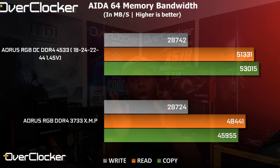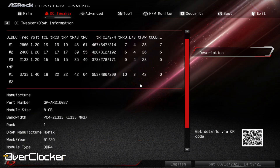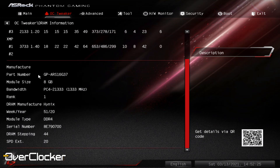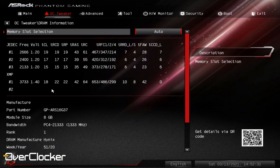To achieve that OC I only needed 50 millivolts more, running at 1.45 volts. You'll notice my read performance is about half of what it should be because the infinity fabric clock went to half-rate mode. I left it that way intentionally to compare what you truly get at XMP versus max OC. I'd think 3800 might also do well, but it's so close to XMP results that it's not really worth showing.